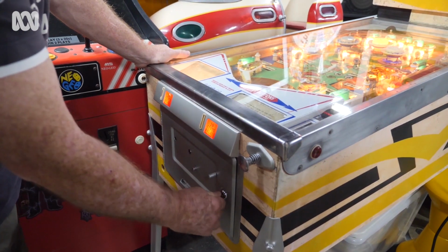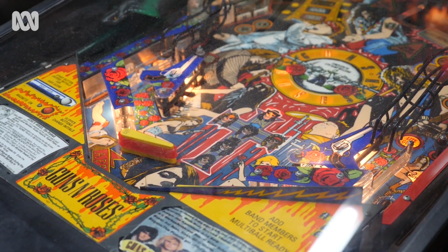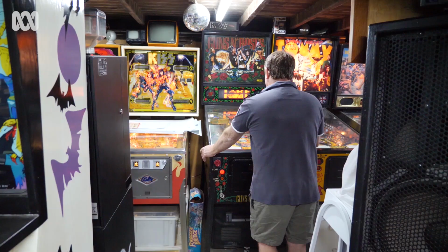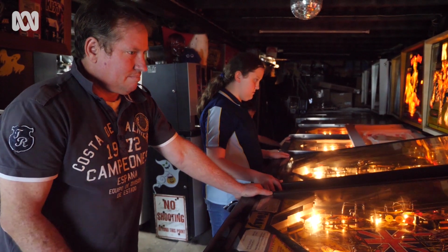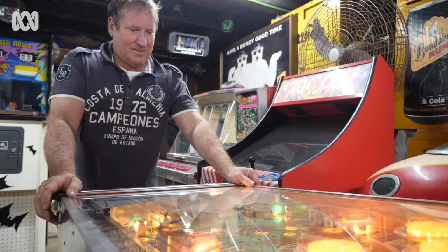They're made to be played. Obviously, the more you play them, the more they'll actually keep playing for you. And yeah, if you stop playing them, things rust up in them and seize up and stop working. Lloyd is all about saving the machines from landfill, but he doesn't have much room left in his basement. These days I sort of have to get rid of one if I want to keep one, which is really hard. But look, in the future I would like to do something with them, you know, like I would like to try to get a home where public can actually see it, play it, and there's a few ideas going through my head with that sort of thing.